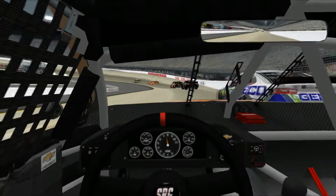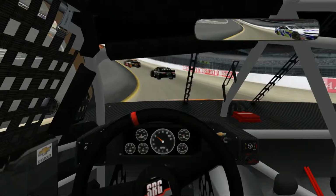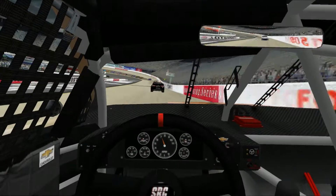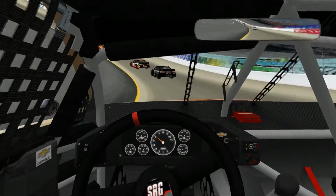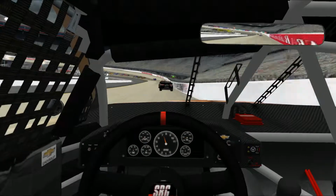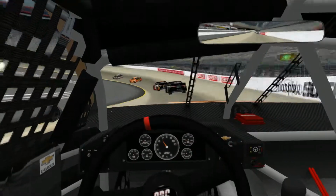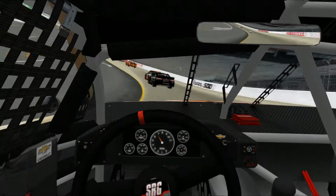Let's get under the 13 of Ty Dillon here going into turn 3. And Martin Truex Jr., not having a good run tonight. It's so sad to see. Really, Martin is a threat to win each week, especially a few years ago when it seems like he had the dominant car in his championship season. So to see Martin Truex back here is kind of a head scratcher.